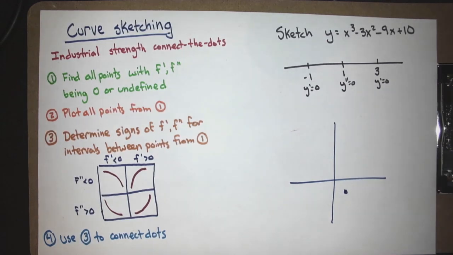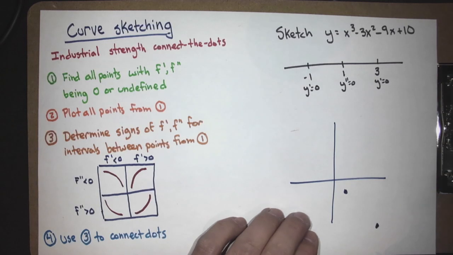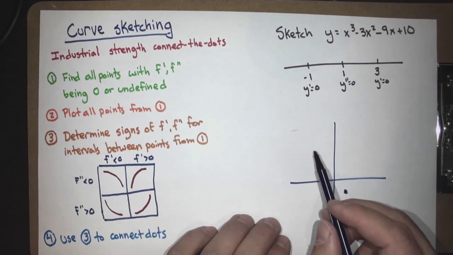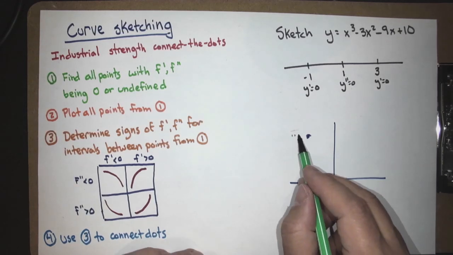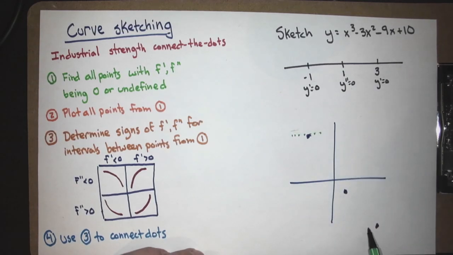I probably should have planned ahead, shouldn't I? And figured out what the number is. It'll be down here. And if you plug in -1, it'll be a number up here. Something like that. So you put in those dots. And I claim those dots, those are like really good dots. They're like the best dots for this problem. Now, where the derivative is 0 on those dots, you can say, oh, I secretly have a flat tangent line. So that's good to know.